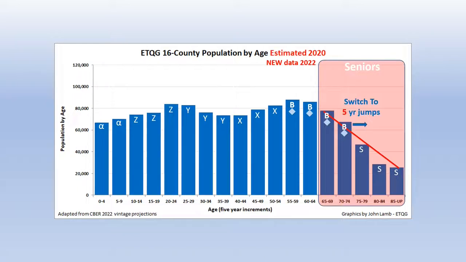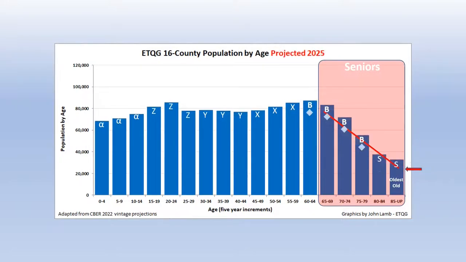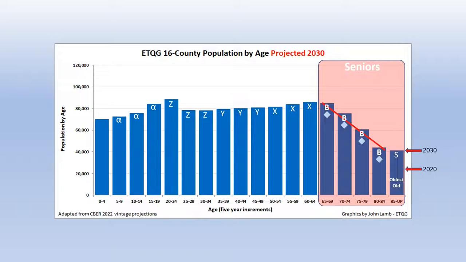We can now switch from 10-year jumps to 5-year jumps as we age the graphs across the screen, gaining finer detail in the process. Pay close attention to the age group 85 years old and older, which demographers have labeled the oldest old. This will be an additional focus of aging transformation in our future population. We see the aging of the baby boom to 2025, and fully aging into senior years by 2030. The increase in the oldest old population is projected to keep pace with the increase in the remainder of the senior population, as the silent generation ages further into old age.